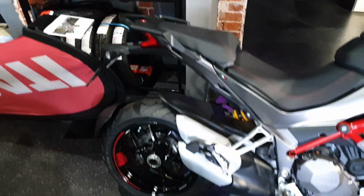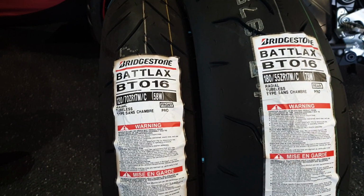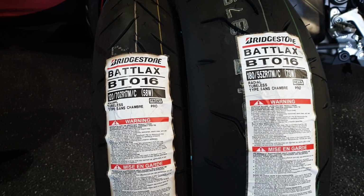Set of fresh Bridgestone Battle Axes. I think they might have even come out, Battle Axes, I can't remember. We'll go fit them up.